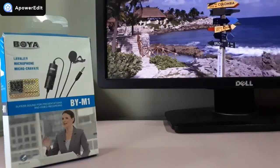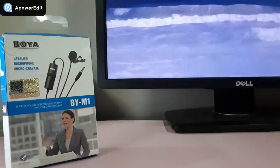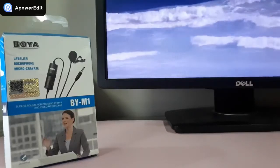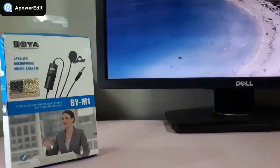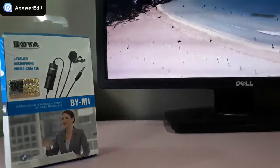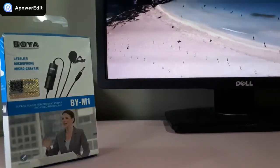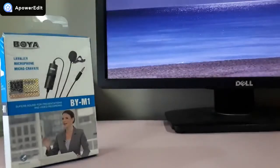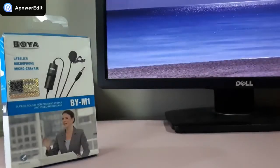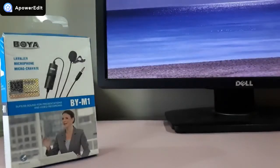Now whatever voice you are hearing is actually coming from the Boya's BY-M1 microphone, and tell me in the comments how this microphone is sounding and is it worth the money. This microphone cost me around $20, and its price continues to fluctuate. Sometimes it is $25, sometimes it is $19, but the price at which I bought it is $20.